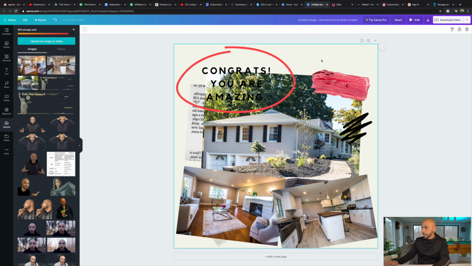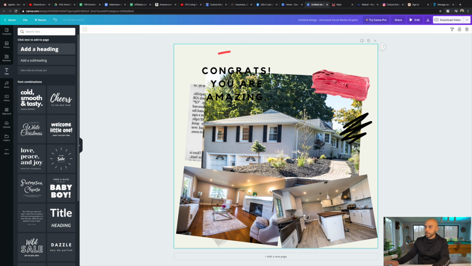Okay, so now once you get the pictures the way you want, you're going to work on the wording, and you want to make sure that the wording pops out. So you're going to want to start with here, what's going to be the most important. The most important is going to be your message. The message you want to convey is what date and time and what this event is for. Now you can go in here into the text box section.